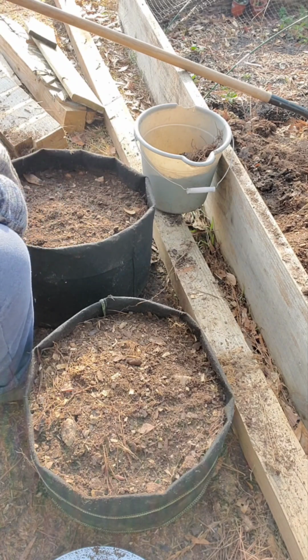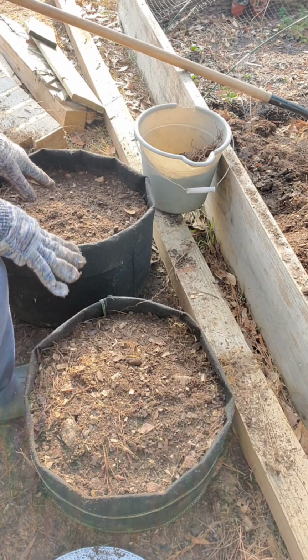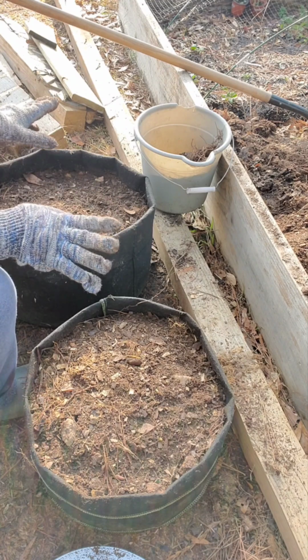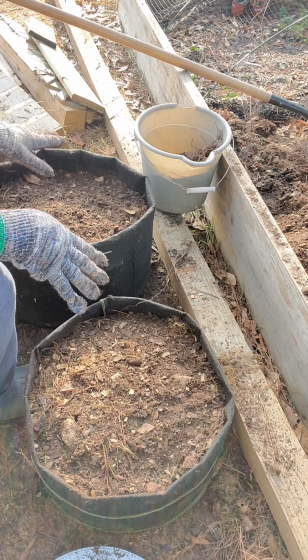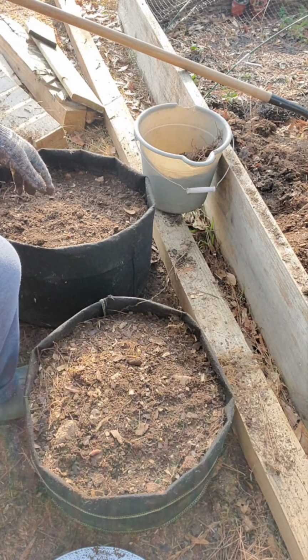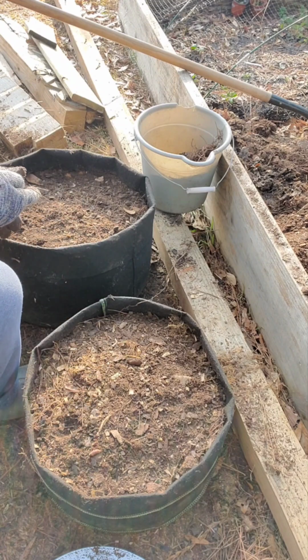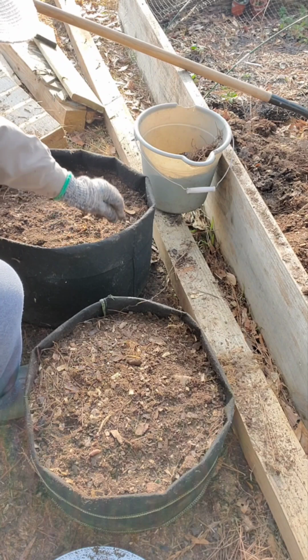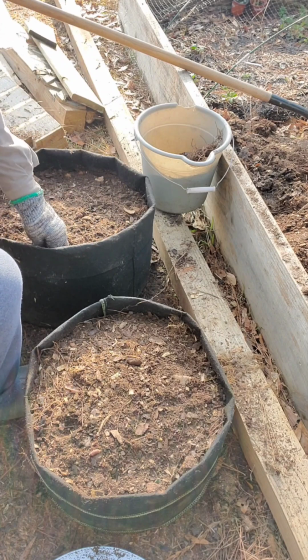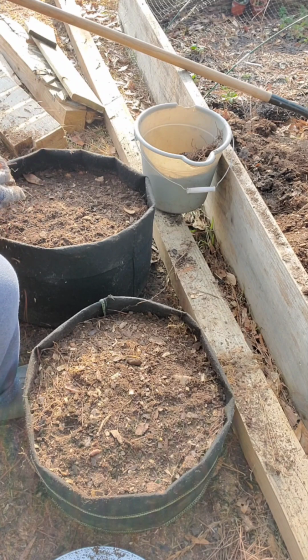Okay guys, so that's it for the potatoes. I've now covered them with a thin layer of soil, and I'll be wetting the top soil that I just added so that it will be moist, because the temperature is really high now. Yesterday was 70 degrees, and I think today is going to be about 73 to 75 degrees, so it's going to be very hot out here. So I am going to wet the soil again so that it won't scorch the new sprouts that are on the potatoes.